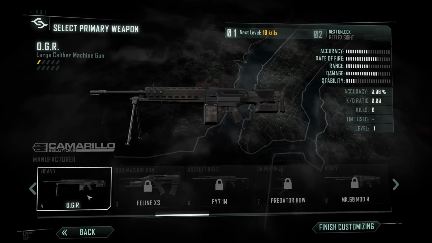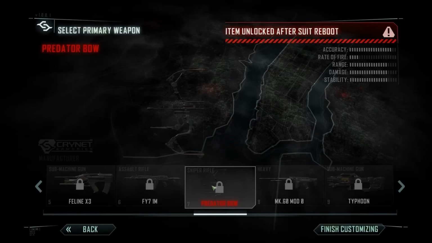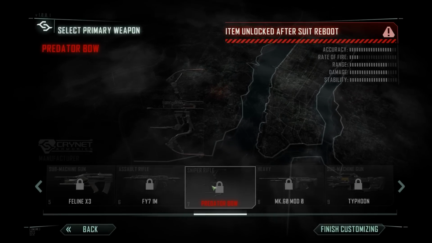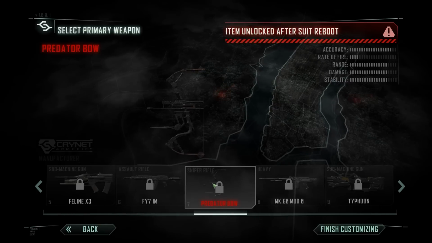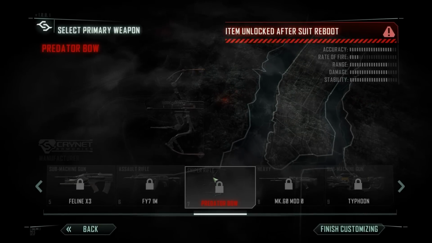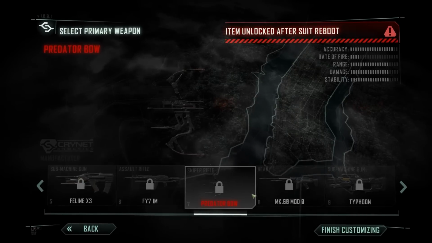New weapon in the form of the Predator bow. Chances are you have probably seen it in the marketing materials. This thing is very, very dangerous, does a huge amount of damage, and you can also customize it, but unfortunately it seems like you can't actually get it in the demo outside of the Hunted mode. So I will be able to show it to you, I just won't be able to customize it.